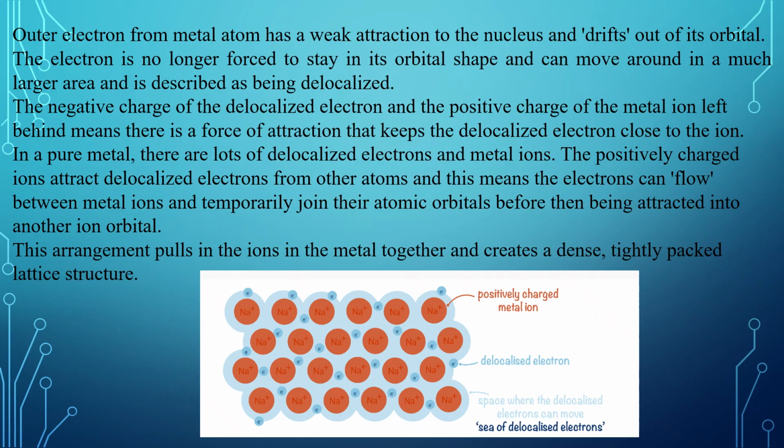Once an electric field is introduced, each delocalized electron experiences an electrostatic force because electrons carry a negative charge. This force causes the electron to drift in a direction opposite to the applied electric field, which is towards the positive terminal of the external source. Their motion is not straight because the electrons frequently collide with the fixed positive metal ions in the lattice and with other electrons. However, despite these collisions, there is still a net movement of electrons in one direction. This net movement is called drift velocity.